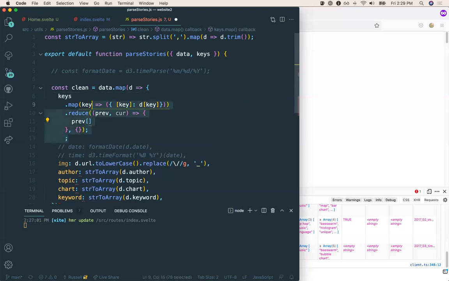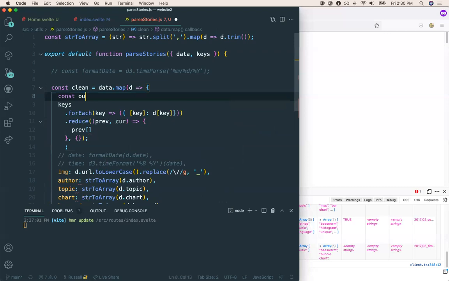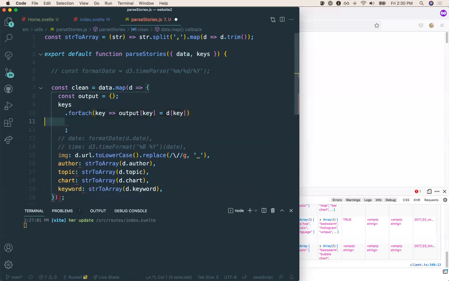I tried. All right, we're just going to simplify it. I'm sure there's a clever way to do this, but we don't need to be clever. So it'll just be key, and then we'll set output of key equals D of key. I guess that's simpler.